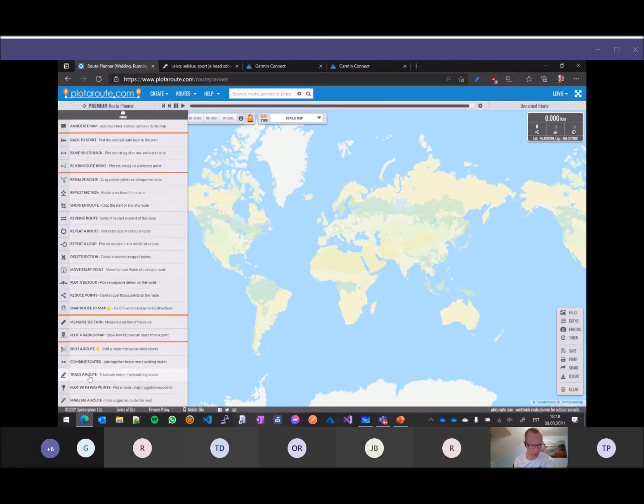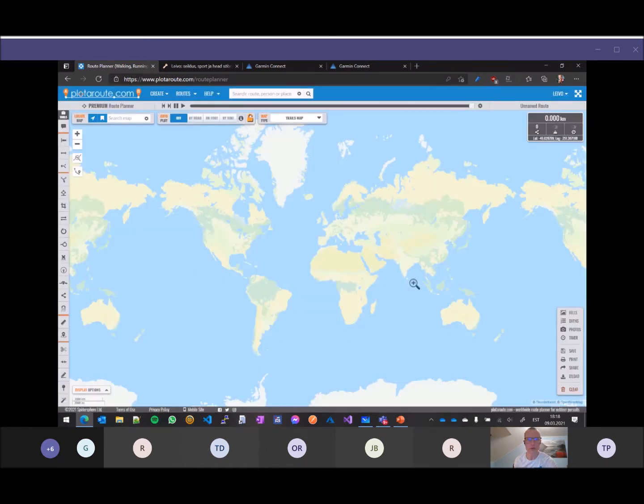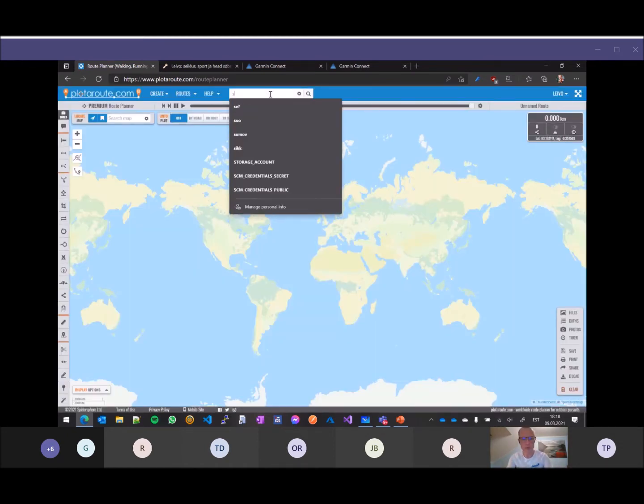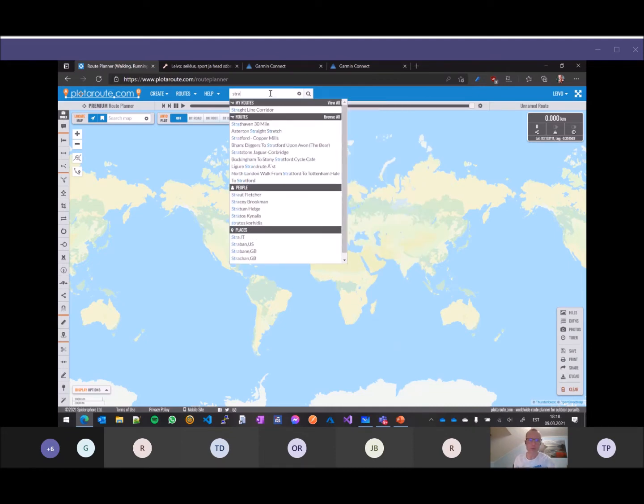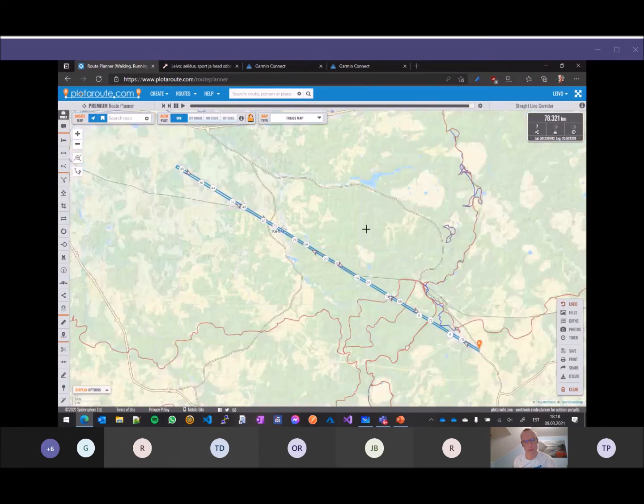And here is the option to trace a route over one or more existing routes. I will choose this option. And then load the route we want to trace. So, straight line corridor.